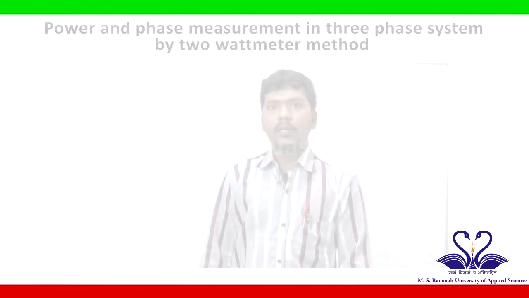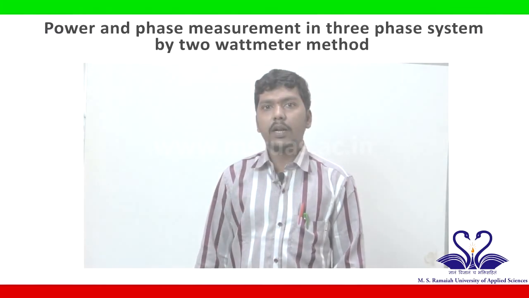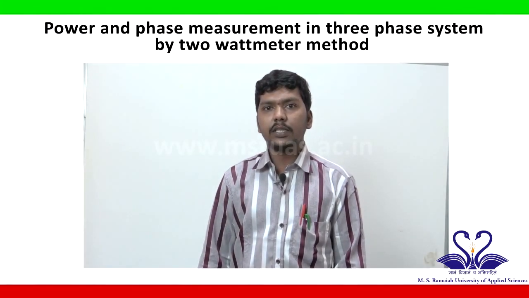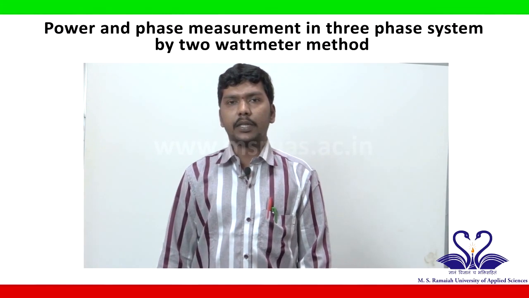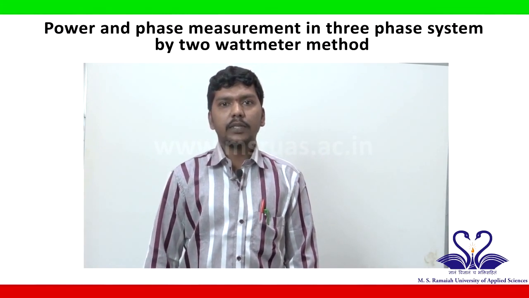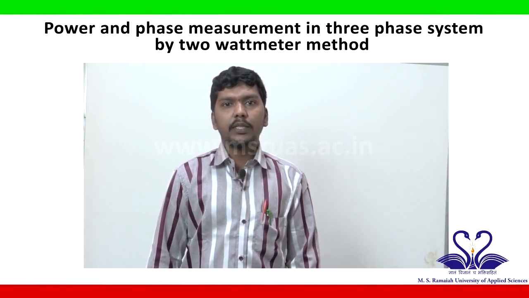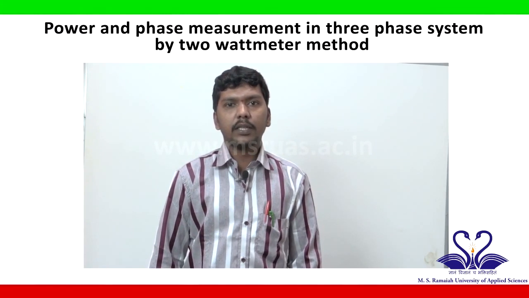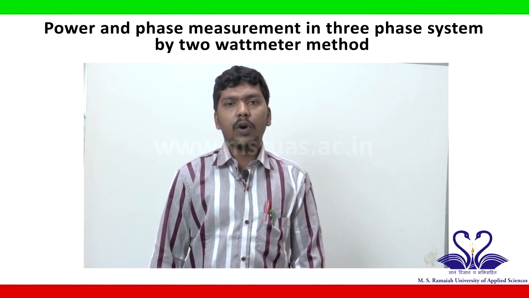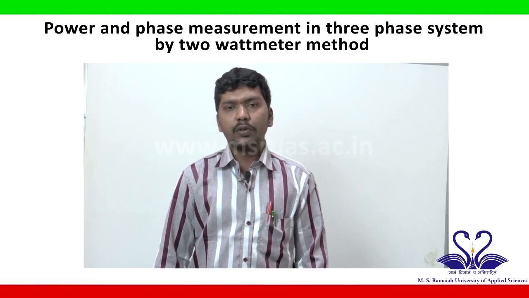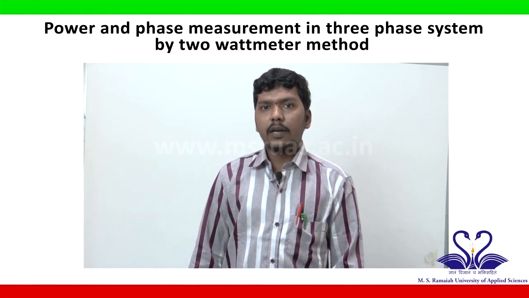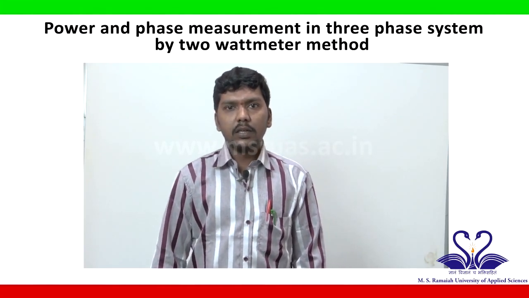Hi students, let us have a discussion on power and phase measurement in a 3-phase system using the 2 wattmeter method. The main objective of this experiment is to measure power and phase in a 3-phase system using the 2 wattmeter method. So, before doing this experiment, let us have a discussion on the 3-phase system using the 2 wattmeter method.